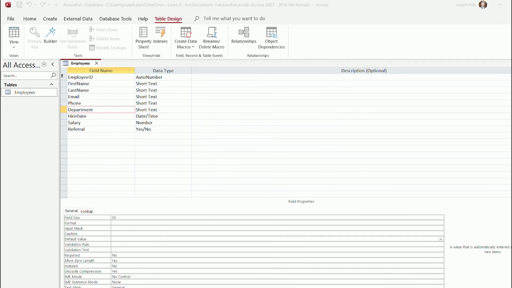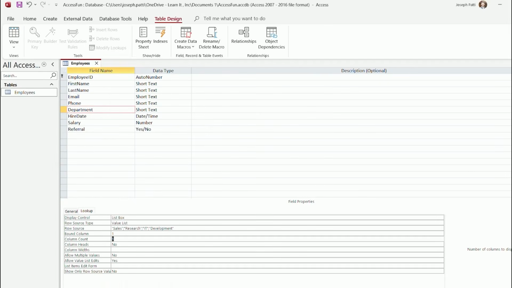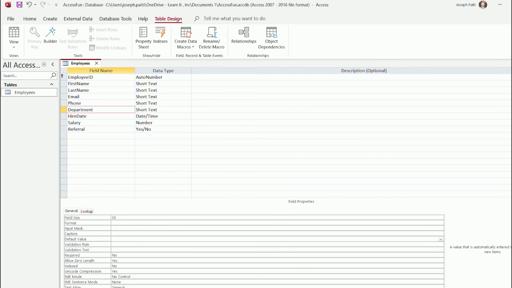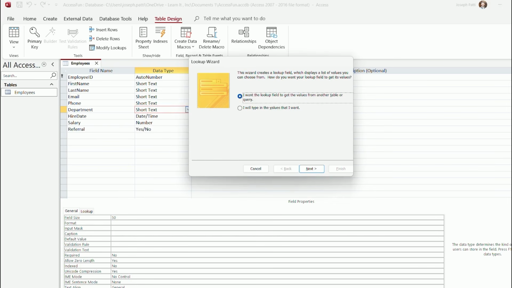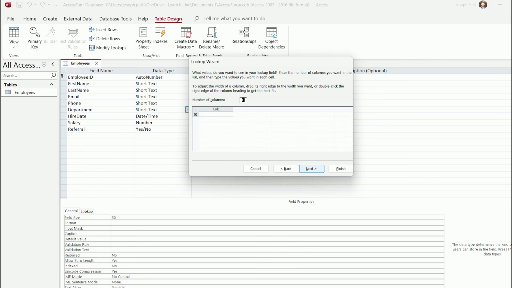Now, before we go into creating more tables, once again, remember, we just did that lookup for department, which is really nice. But if you were like, I do want to use the wizard, the way you would do this is just by clicking on the data type and choosing the lookup wizard. This is going to open up the wizard. You can either get the values from another table, or you could tell it, I'll type in what I want.